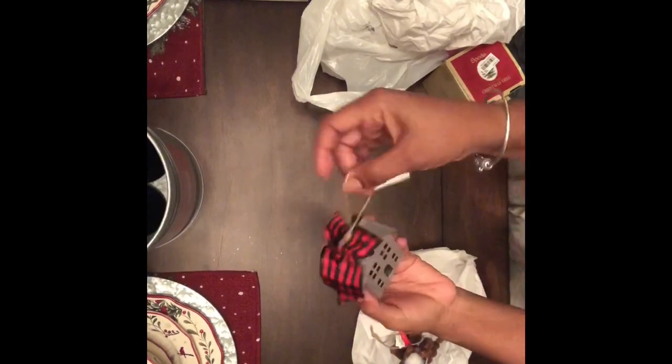I also found two little galvanized houses with a little heart on top and a cute buffalo check bow. These were about two or three dollars with the 70% off — originally $14. I also found a really pretty Spode travel mug, ceramic with a nice plastic top to prevent spillage. It has holly and berries on one side and a Christmas tree on the other. Normally $30, I got it for $7 — really nice.